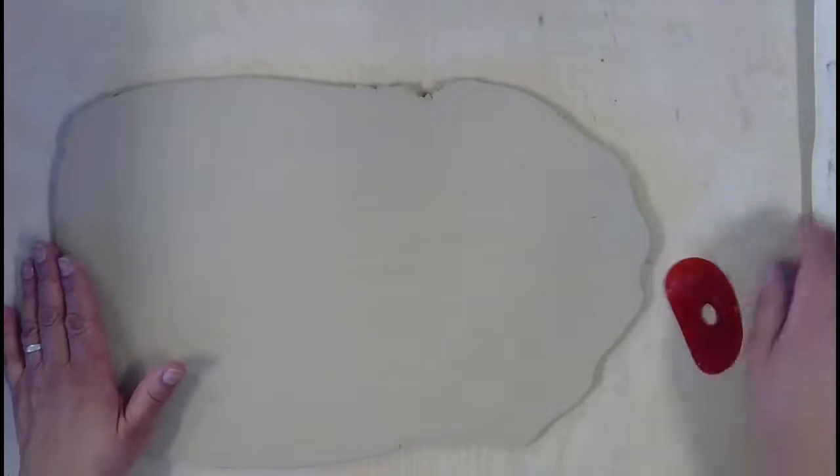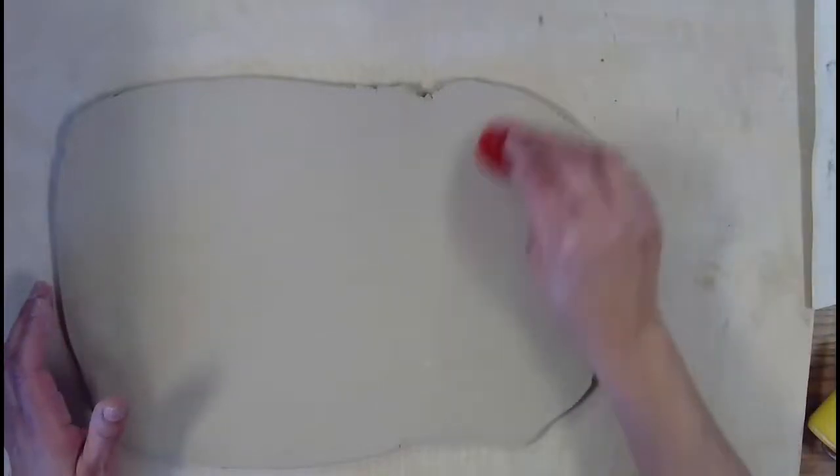We're going to start with 4.5 or maybe even 5 pounds of clay, just to be on the safe side, 5 pounds of clay. And we're going to prep the slab as we always do when we're working with slab construction. Please do not forget that it is super important for you to let your slab dry a little before you try and smooth it out, and definitely before you try and build with it.